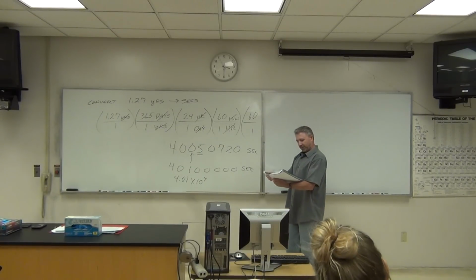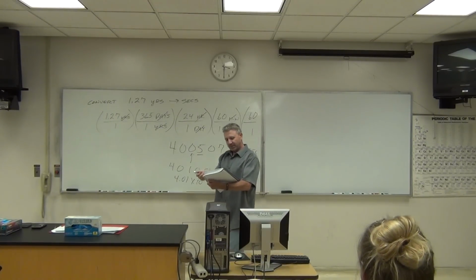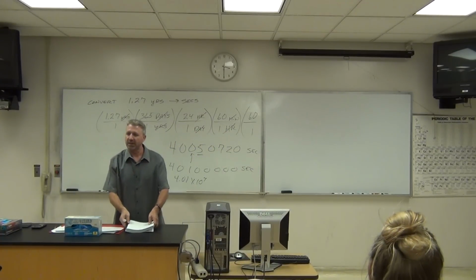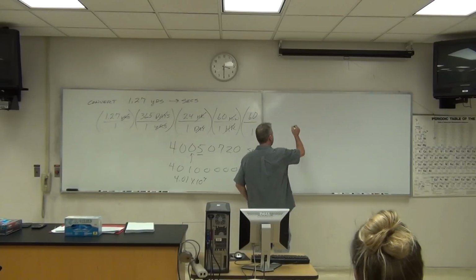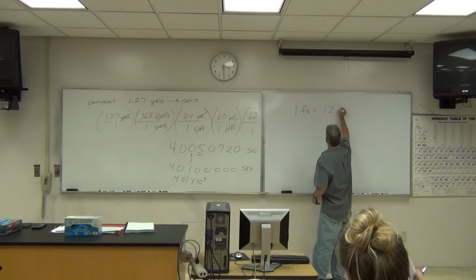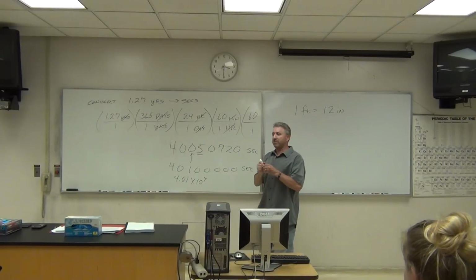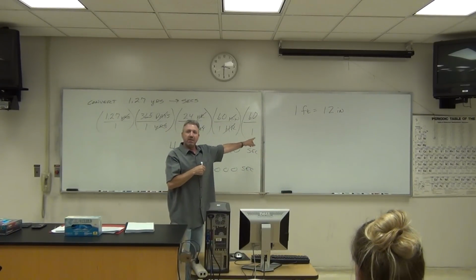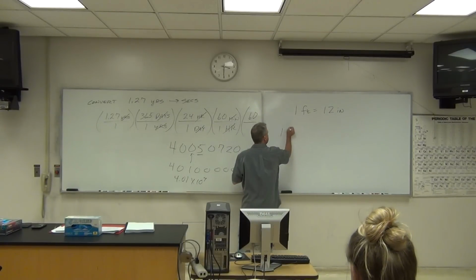We look at one. Let's pick one out. 1 foot, 12 inches. Nice easy one, right? 1 foot equals 12 inches. Now you have a bunch of conversion factors on that sheet, but they're all written in this manner. They're not written like this.